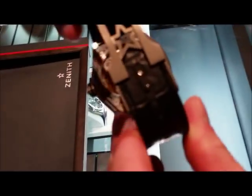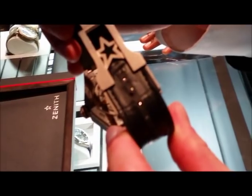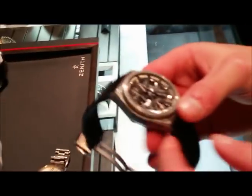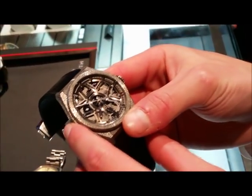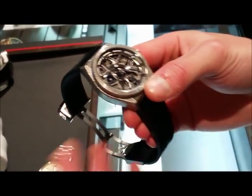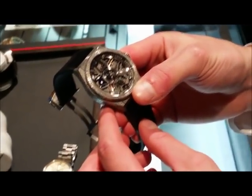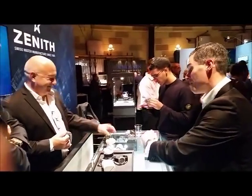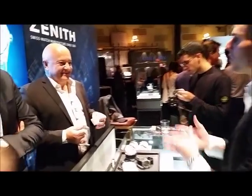I love that story. You guys can see the back here. That's the Defy Lab. Brand new recently, still a concept piece. I think they were going to make a very limited edition of these, but hopefully they'll come out with some more. It's really just a beautiful piece at the end of the day. You can see it rotating and everything. Wow. Pretty cool. I'm telling you, the watches we've had to try on our wrist today have absolutely been breathtaking.